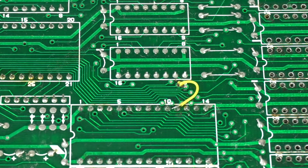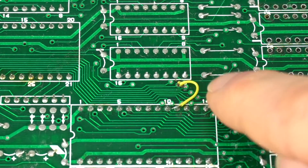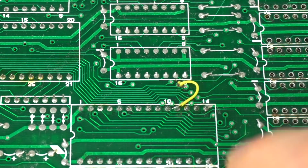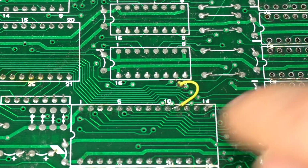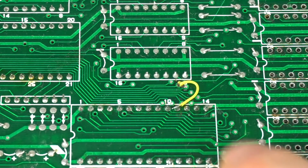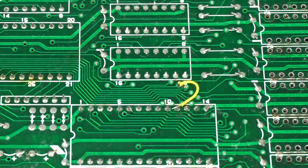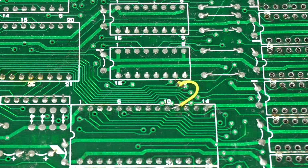There we go. That should be good. Sometimes those short cables are actually more complicated to put in place than longer cables, so I end up giving them a little bend. Otherwise, they're so short that the whole wire heats up too much and the plastic melts and comes undone. So I think this is good. I don't see any short. So let's go ahead and check for continuity and see if we have the full connection now.